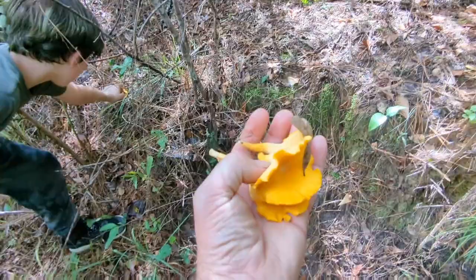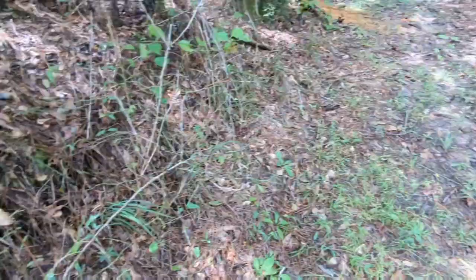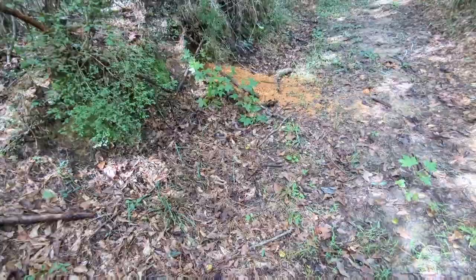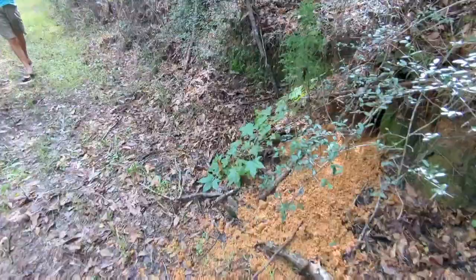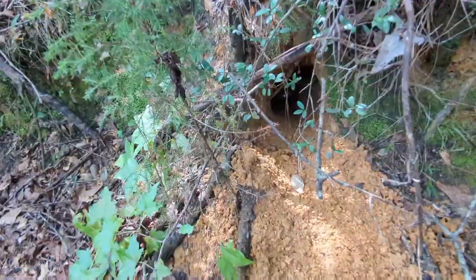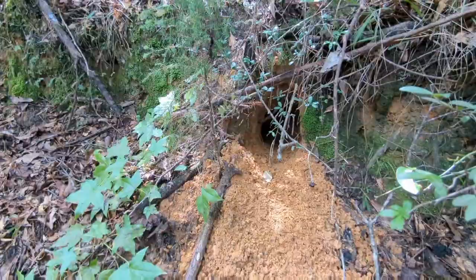Pretty nice chanterelle there. Oh, nice, buddy. We're getting close to having a nice meal. There's usually a couple of flushes right up here along the bank, but you see some? Just this thing. Oh, yeah. That is probably a gopher, but I don't know, that's kind of a high hole for a gopher. It's been dug out since the last time I looked at it. I first noticed it a few months ago.